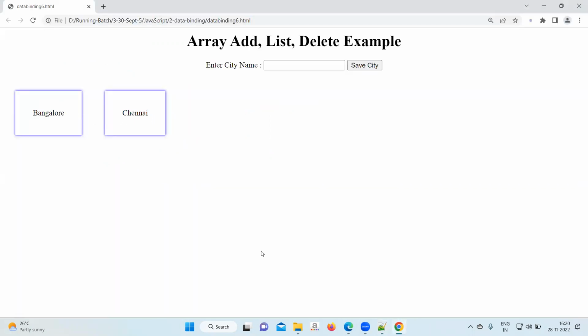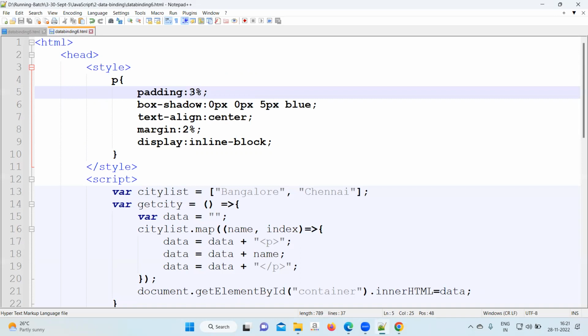A different look. The height we can reduce a little. So you can see here, padding we have given top 3%, make top 1%. Top 1%, left, right 3%, bottom also 1%.